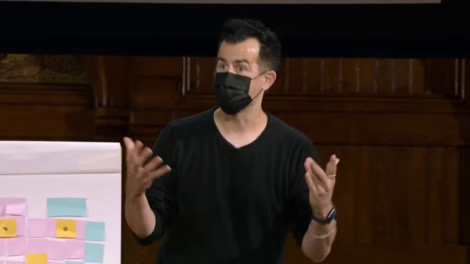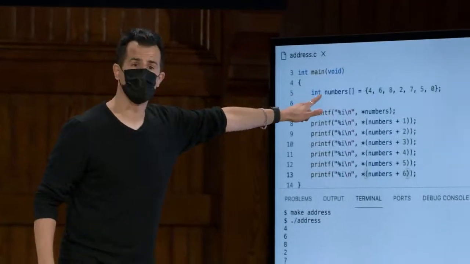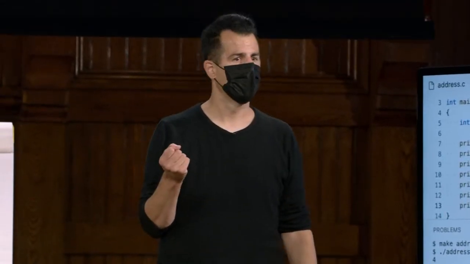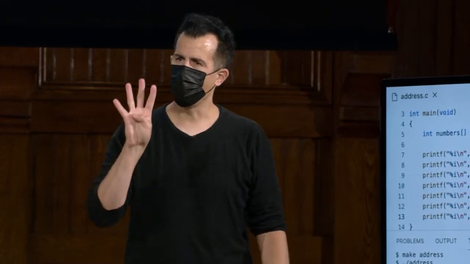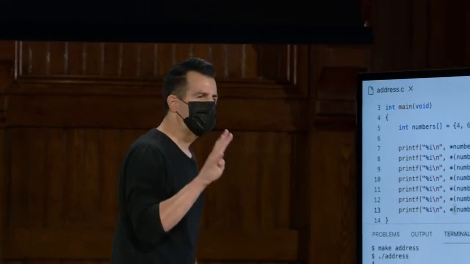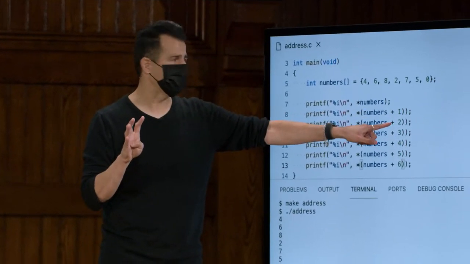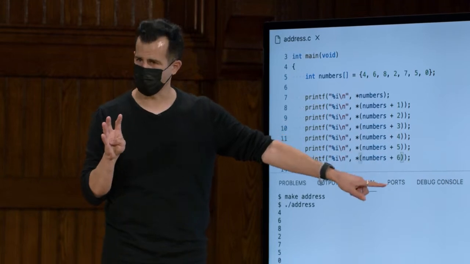Each of these digits, 4, 6, 8, 2, 7, 5, 0, is an int. Why? Because I made an array of integers. But think back. How big is a typical integer, have we claimed? 4 bytes, or 32 bits. So it's worth noting that I don't really need to worry about that detail. Notice that I did not do +4, +8, +12, +16, +20. Right?